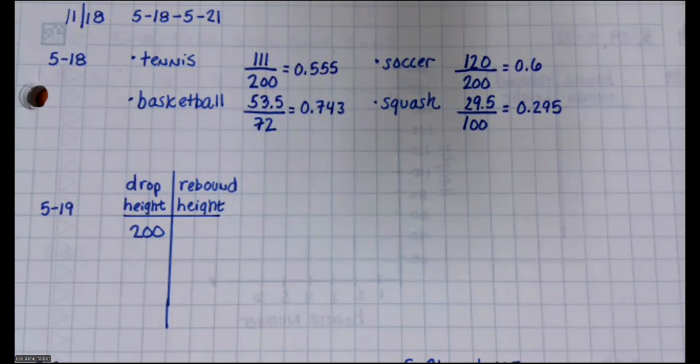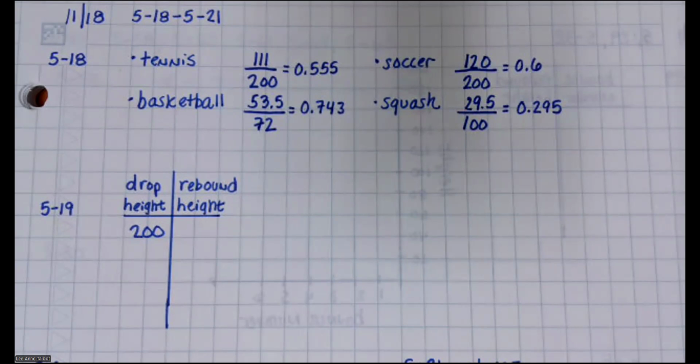Okay, what you're going to do is, you guys see in the table where it says 200? Everyone's going to start with their ball at 200. One person, the person who has the ball, is going to put their ball at 200 centimeters. You're not going to put it right against the wall. What would happen? It's going to hit the wall and it goes down. You have to bring it out just a little bit from 200 centimeters. Does this make sense? Yeah.